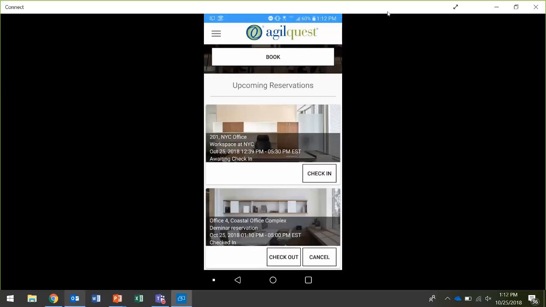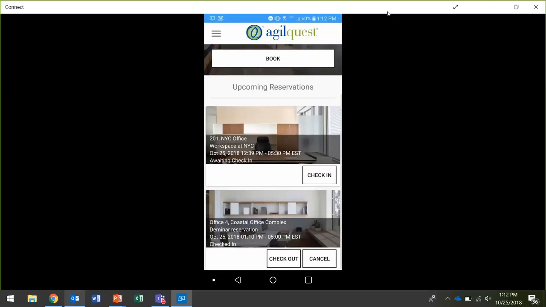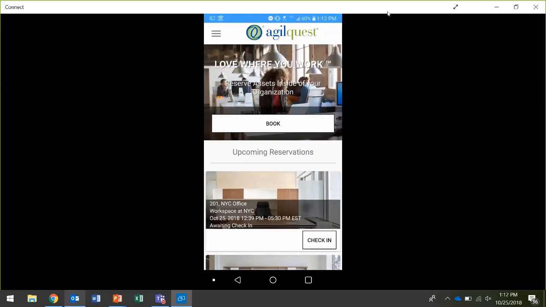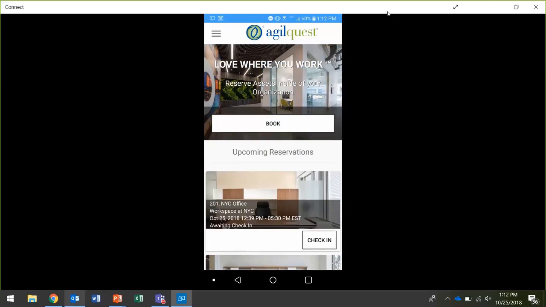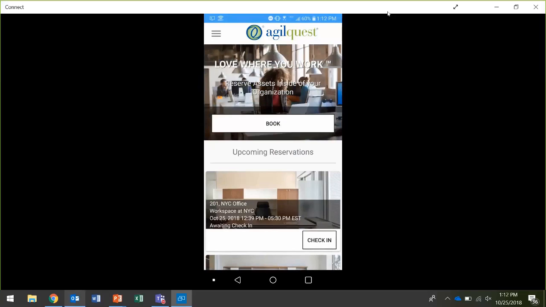Still speaking to check-in, we do have completed a new integration recently that we call the Open Presence Listener. And what that allows us to do is to connect into your security badge system. So at the beginning of the day, when someone badges into the building, we'll count that as a check-in event just by when they badge through the door. So that's one other way of checking in.